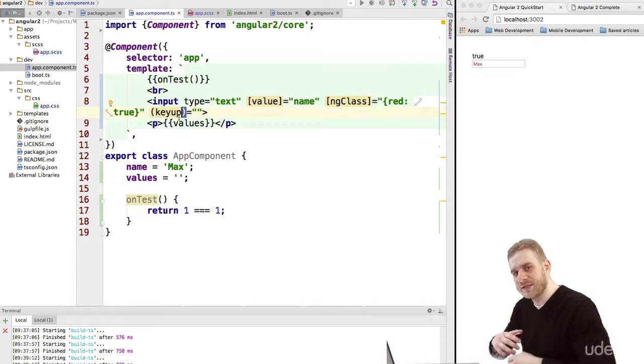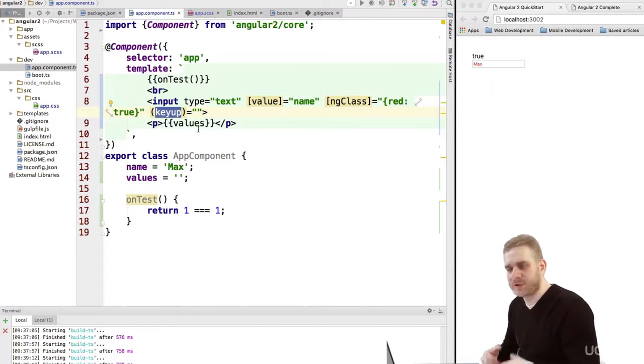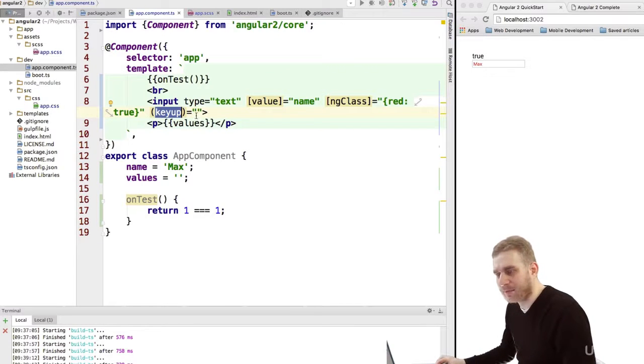Parentheses always mean that something flows out of the element, out of the DOM, so to say. Now keyup is a default event with which Angular 2 ships. We would also have click, mouseover, or mouseenter, mouseleave, and much more. For this example, we're having a look at keyup.